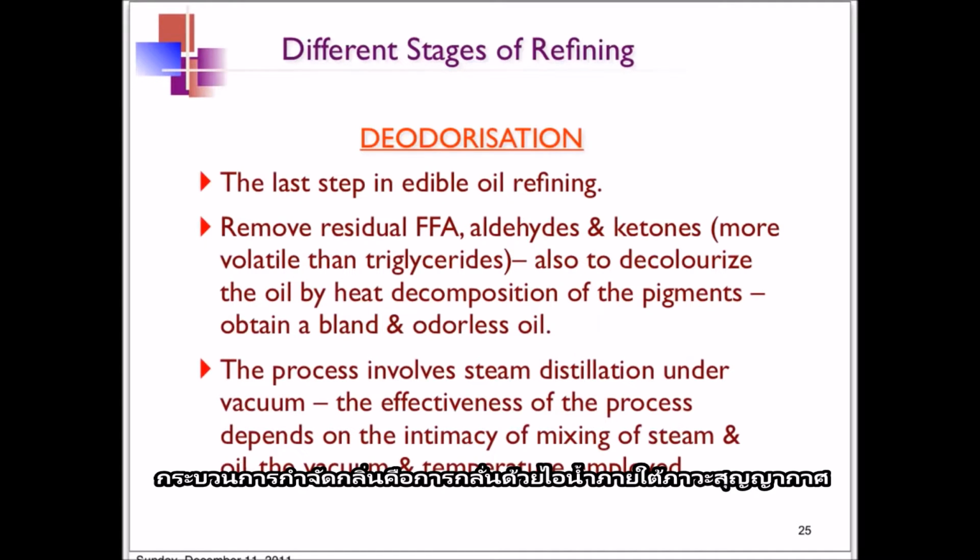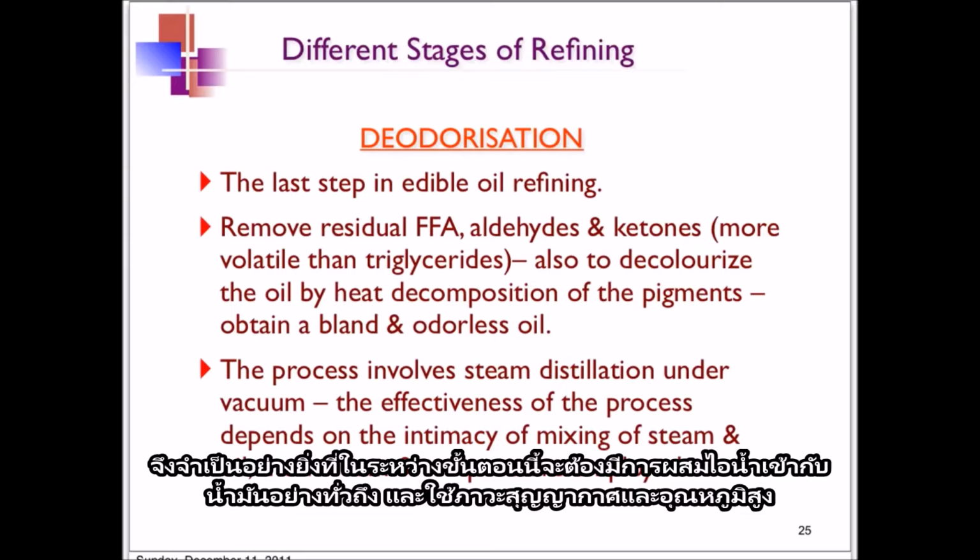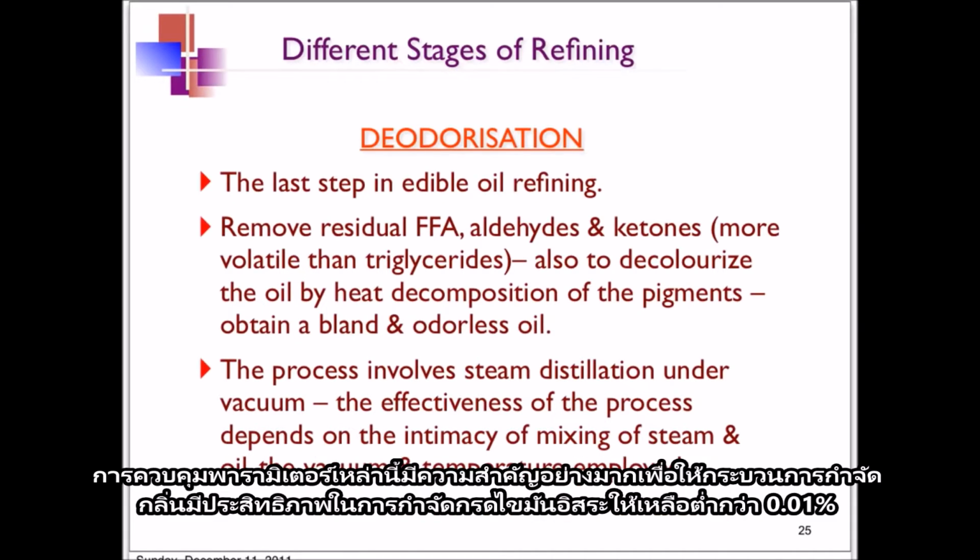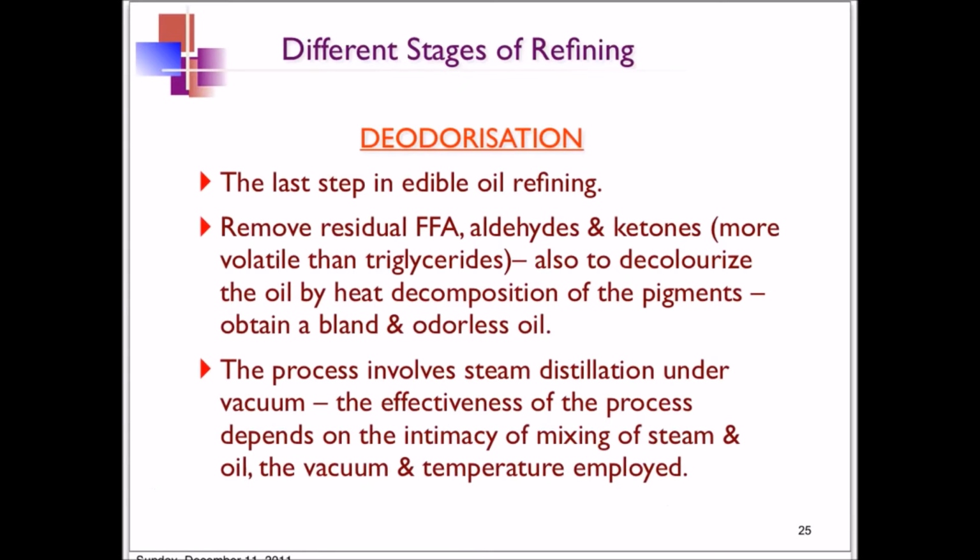The process of deodorization is basically a steam distillation done under vacuum. So it is very important during this process to get very intimate mixing of the steam and the oil, as well as the vacuum and the temperature. The control of these parameters is important to get an efficient deodorization to remove the free fatty acid down to a very low level, less than 0.01%.